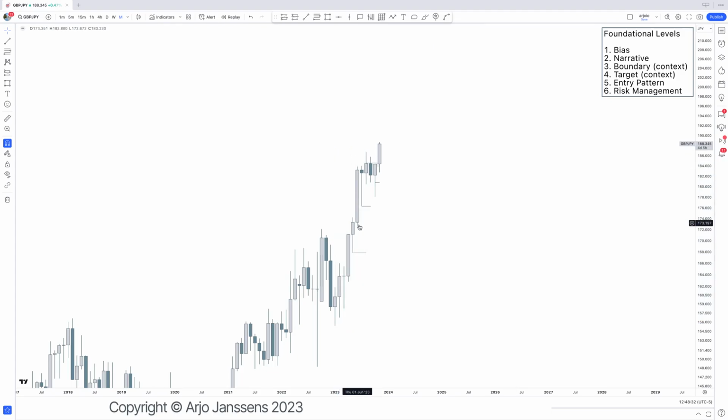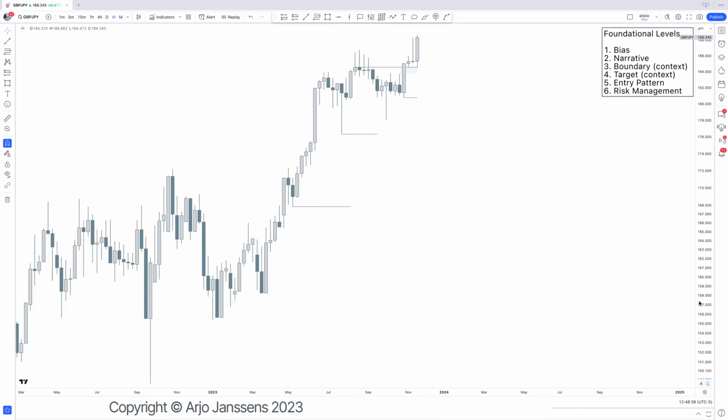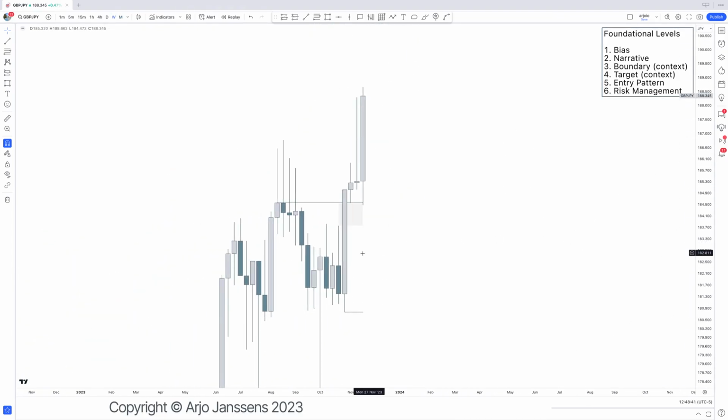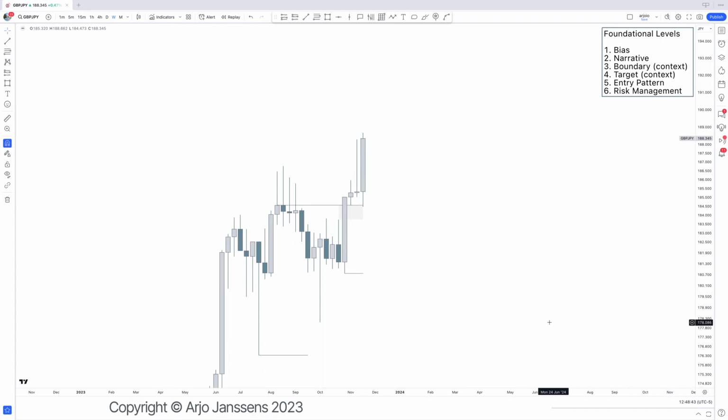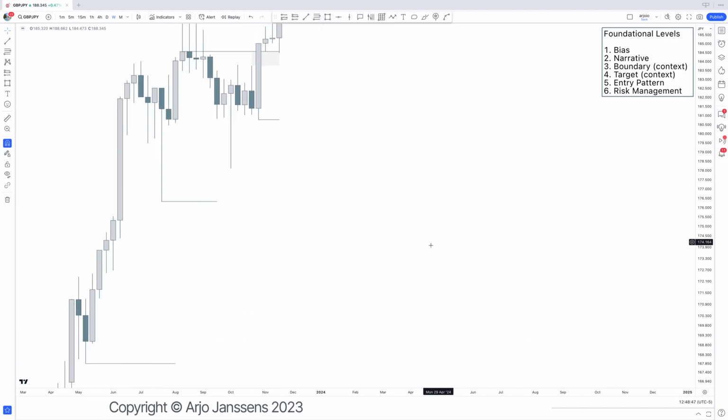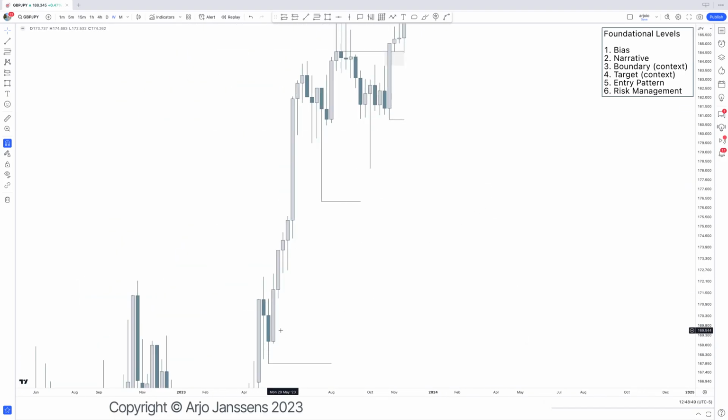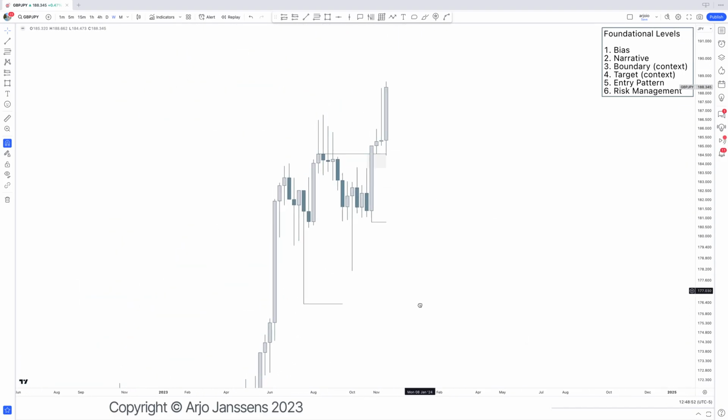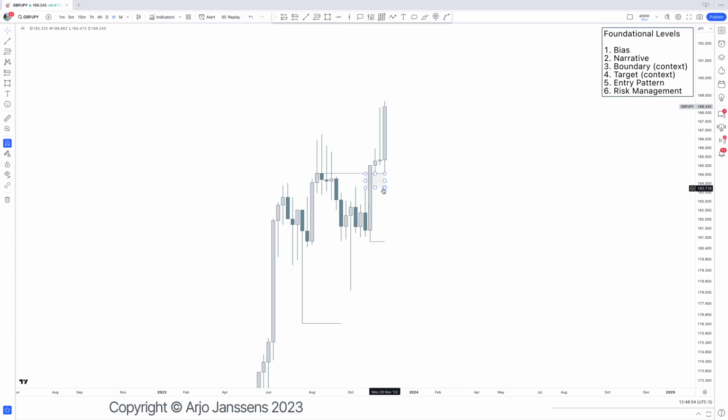Meaning that all PD arrays on the monthly time frame are these right here in this leg higher. On the weekly, it was these legs higher right there. Now, you can also potentially hear you say, I just want to avoid any confusion. Why did we not come into the monthly order flow right there to continue higher? And why did we here respect the weekly order flow?